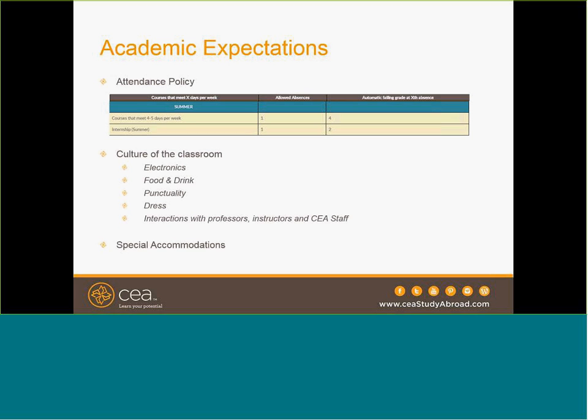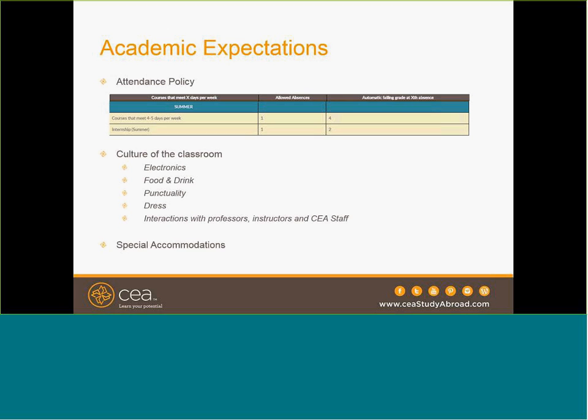About academic expectations, CEA has high academic standards, and they are enforced throughout your student's program, regardless of whether your student is attending a study center or partner institution. There will be an attendance policy that your student will be held accountable to throughout their program. For example, excessive absences will affect your student's grade. Note that this attendance policy may differ greatly from your student's home institution's policy. It is reviewed at length during your student's orientation, and there are academic staff available for support during your student's semester.